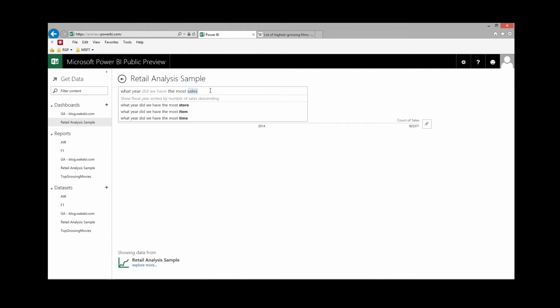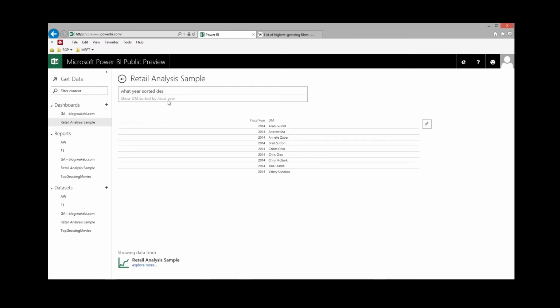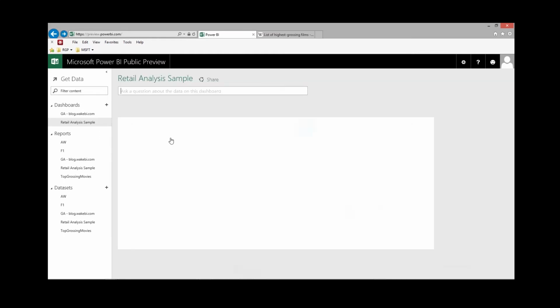But if I wanted to show it as a chart, it's not going to do it for a single year because I told it to tell me the most sales. So you can say, like it was suggesting, sorted descending in chart. Oh, chart's not going to work. So there are keywords, and it does help you below. It was showing me some stuff that I could have had in there to make it work better. But you can see, this Q&A is based on the model in the background.